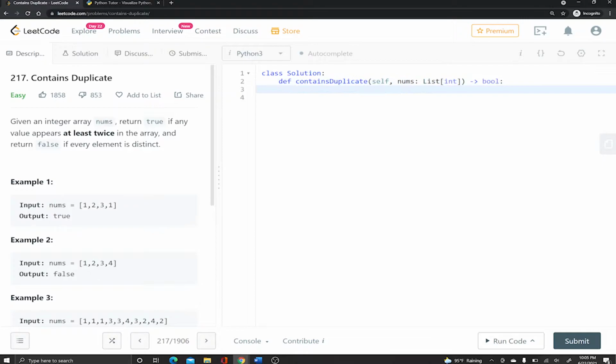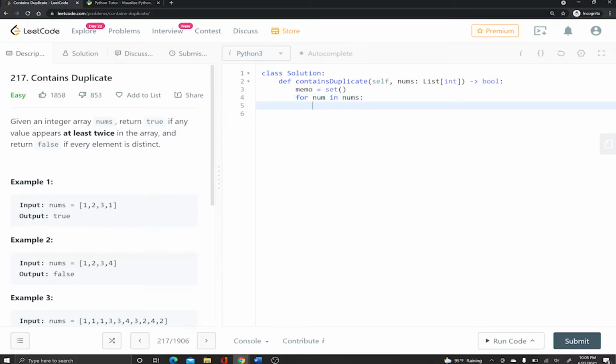The last time we solved it, we used a hash map, but today I want to use a set. So I'm gonna create a cache called memo as a set. In Python, you just use the keyword set to create an empty set. The good thing about a set is that only one instance of every item can be in a set. So if you put these elements in a set, it's only going to take one instance of each element. You're gonna see what I mean. So we're gonna iterate for num in nums.